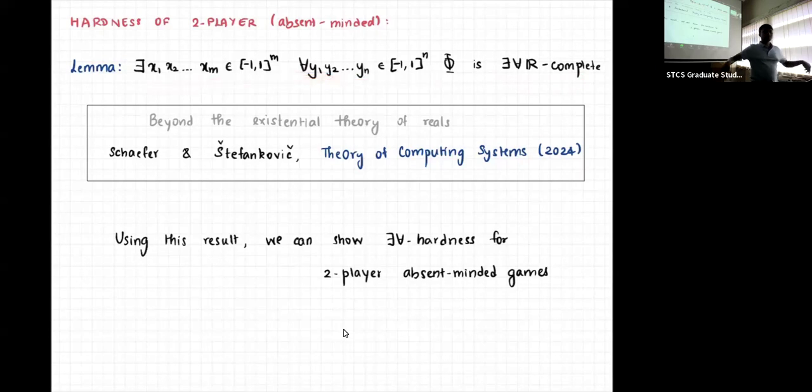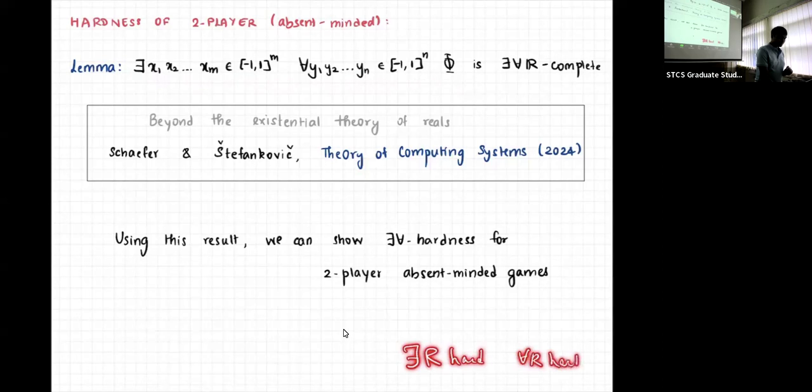So we had to do something around it. So we could show there exists are hard and for all are hard for the 2-player version. But we could not show there exists for all are hard. Okay. But last year, they showed that this problem is there exists for all are complete. And from there, we could kind of immediately get what we wanted. Because previously, these 2 proofs that there exists are hard and for all are hard required some heavy lifting. But all of it has been absorbed into this lemma. So we outsourced it there and we get a reduction.